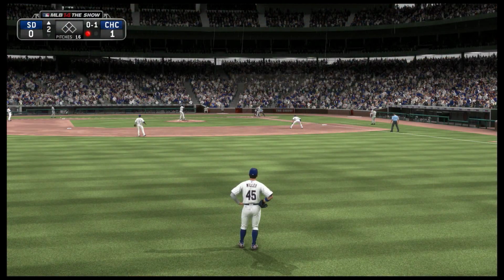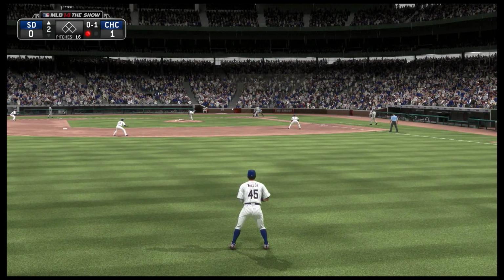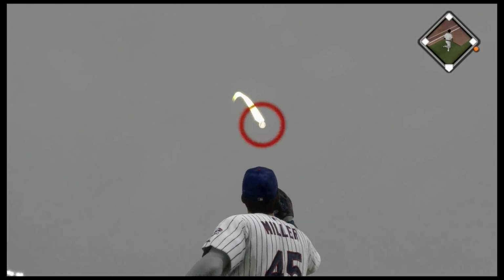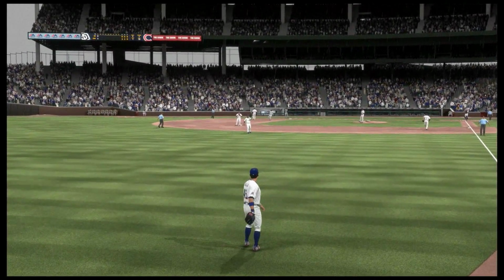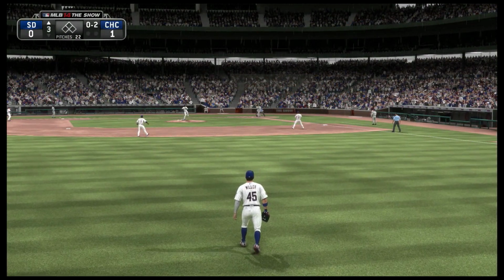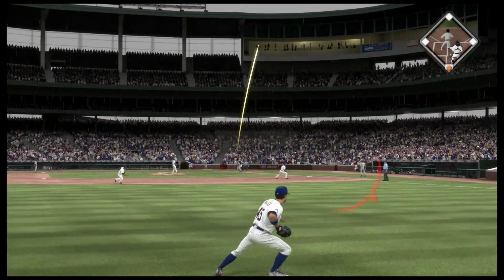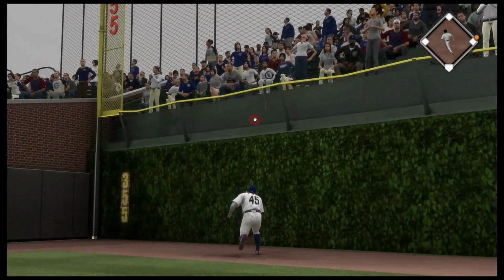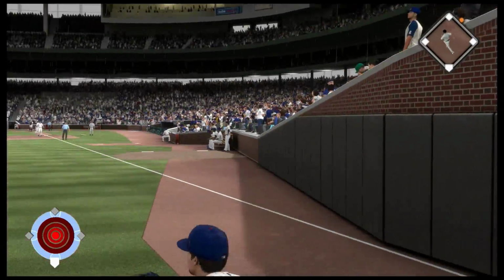At second base, and the throw down there is just too late to get to. And he gets around on the fastball here as this is hit fairly well out toward left field. Miller has to range back a ways, but he makes the catch to go here in the third. Changed up on him there, but it's hit pretty well out toward deep left field. Oh, and this goes right past him.